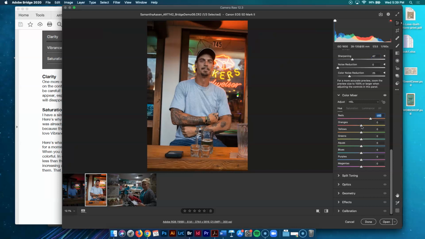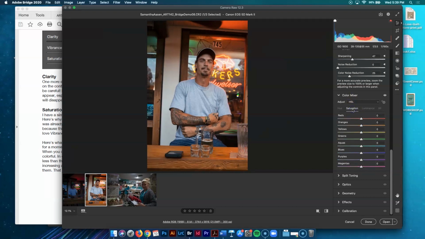So, say, I want those oranges to be yellow. As you see, it's really playing with that neon sign. But this is where you can really play around. It's taking your existing colors, and this is really helpful if you're shooting raw, and pushing them and playing with them and doing all sorts of things with them.